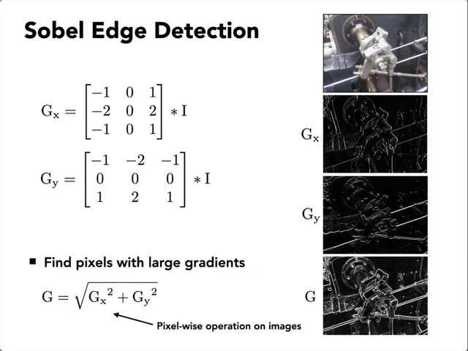But if you look closely at these images, it's not symmetric. Okay, it's not the same in both directions. So G, which would be the Sobel image, can be formed from G sub X and G sub Y by combining them to keep the brightest image pixels in both. And a way to do that is shown here. So G can be equal to the pixel intensity in image G sub X squared plus G sub Y squared, and take the square root, the magnitude of that. So this is an example of a pixel-wise operation on top of these images formed from convolution.